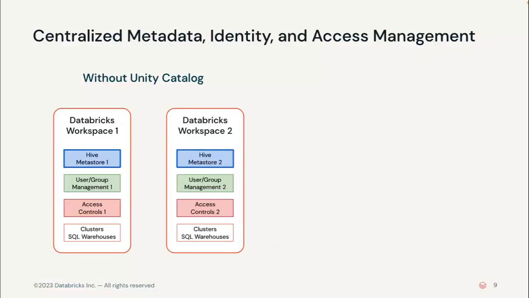Okay, so let's start by talking about what a Metastore is. Without Unity Catalog, your workspaces, typically one for development, staging, and another for production, each has its own Hive Metastore, as well as its own user and group management. Now, you can optionally configure table access control for each workspace, but it's hard to administer things. For example, if you wanted to access production data in staging, you need to copy data around. And while there is an external Hive Metastore option, it's still a pain to administer these siloed Hive Metastores.